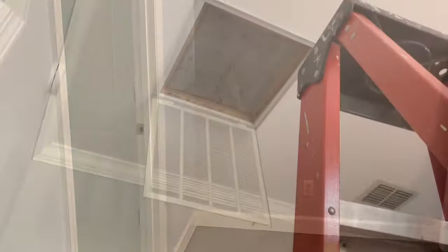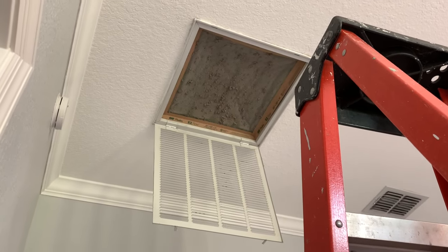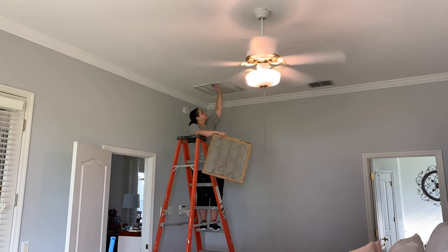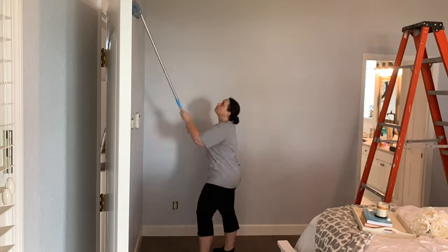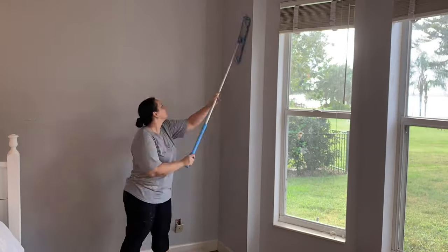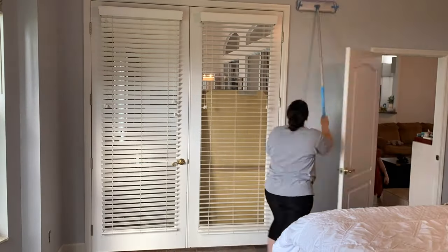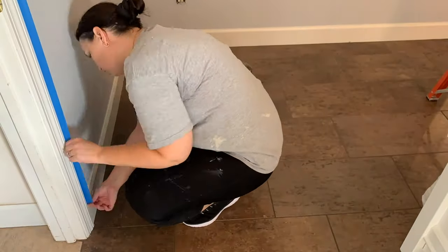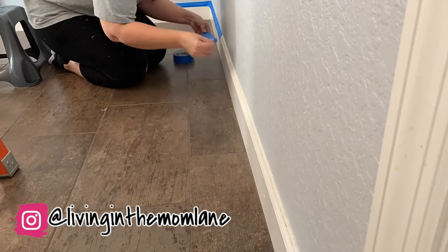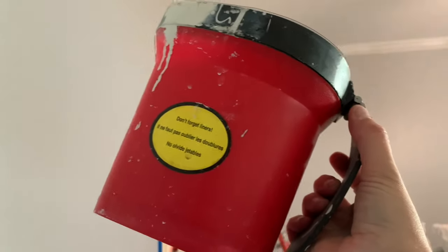I noticed while I was dusting the baseboards and everything, the AC filter looked like it needed to be changed, and it had been quite a while since my husband changed it. Since I had the large ladder out, I went ahead and changed that for him. And now I'm just dusting off the walls and the crown molding. I'm using my e-cloth microfiber mop to do that. I just wanted to get the spider webs and all the dust and stuff that's on the walls off of it before I started painting.